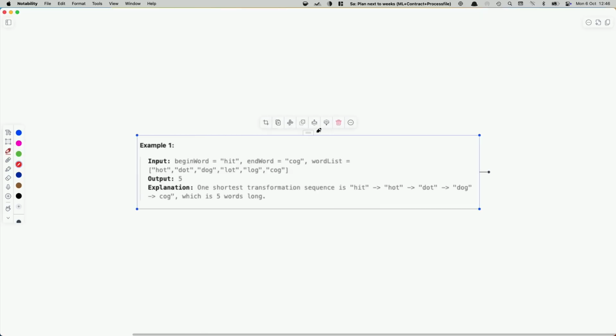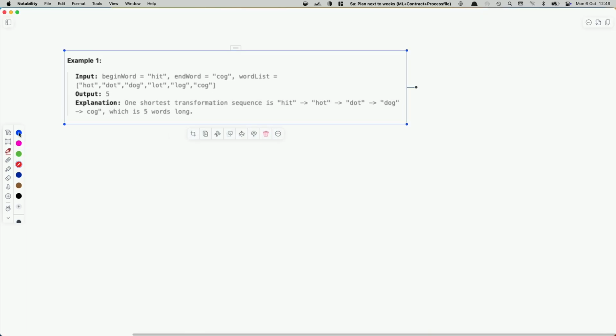So what we have here is, if we constructed a trie, we have the trie, and at the root level we will have all the first letters from the words in our word list.